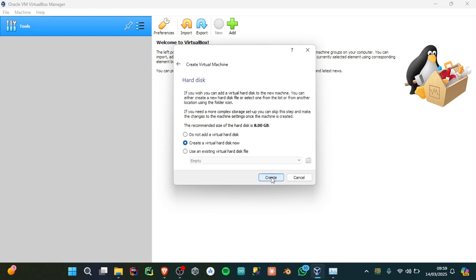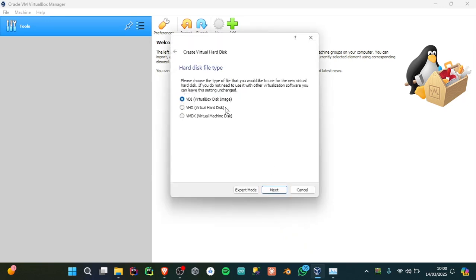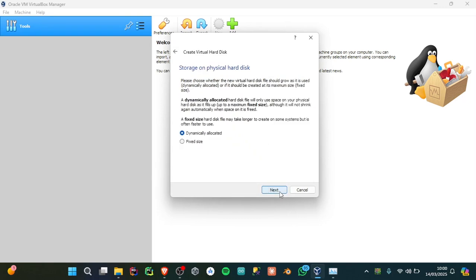Then click on next. Ensure you create a virtual hard disk, because this will be like the internal storage of your Android device. I'll say yes, create a virtual hard disk, and specify the first option. Here it's just a matter of clicking next, next, next. Dynamically allocated means it will readjust its size dynamically, and note that it will use the space on your hard disk. So you also need to have enough space.